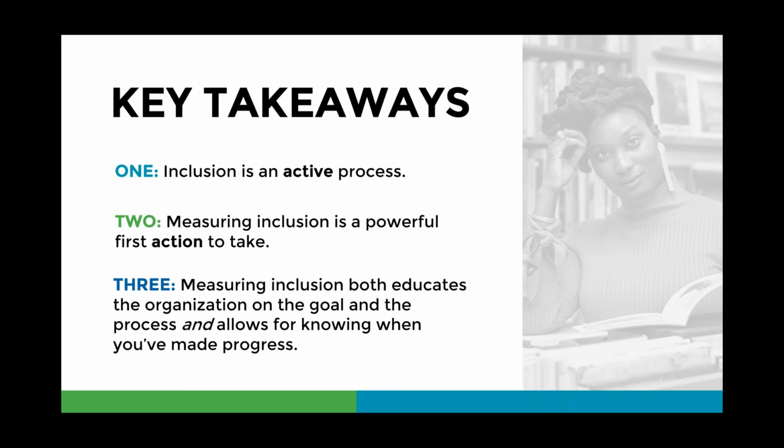And then finally, I think this is connected to that as well, is that when you measure inclusion, it's not only educating your organization on the goal and the process, like we've been talking about, looking at those drivers gives a place to start, but it also allows you to know when you've made progress as an organization. And I think that that's a key in ensuring trust for your employees. When you can start making progress on inclusion and report back to your employees, that's going to ensure that they come back and continue to share those valuable insights with you.